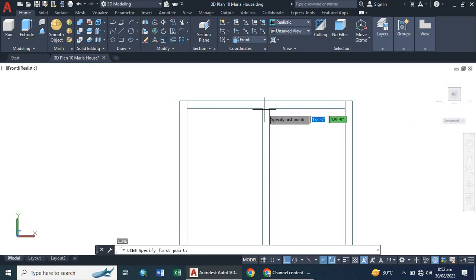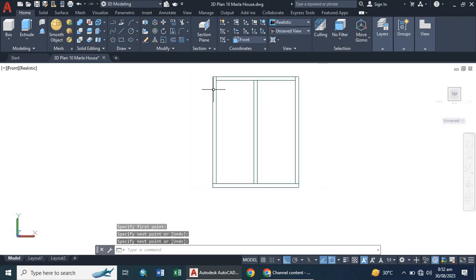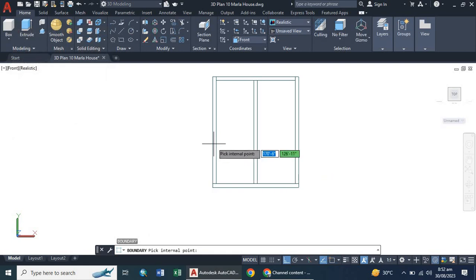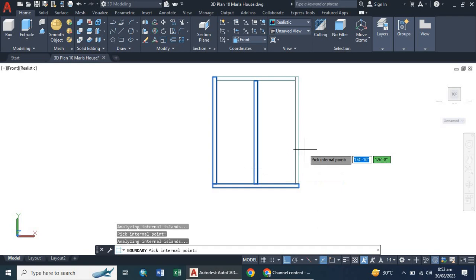This will be one boundary, and from here to here and at this side to this one. This will be one single boundary, and at the last this will be our last boundary. So I'm going to make boundaries again, adding my picking points like this one, this one, this one, and the last one.